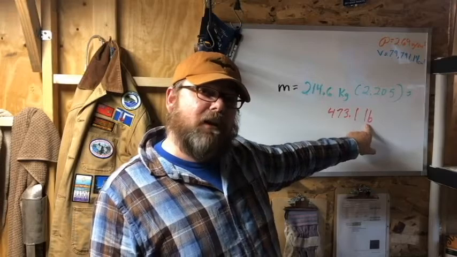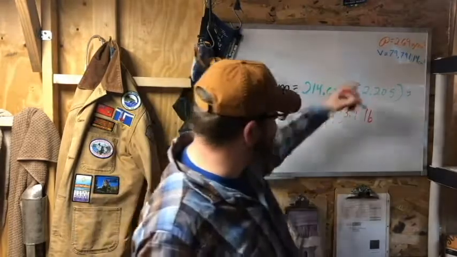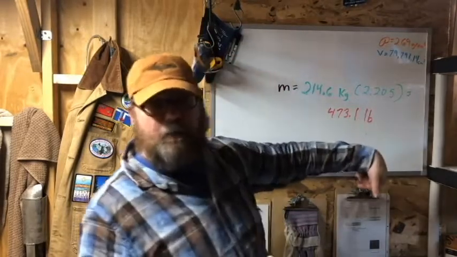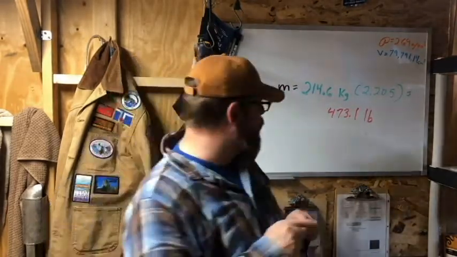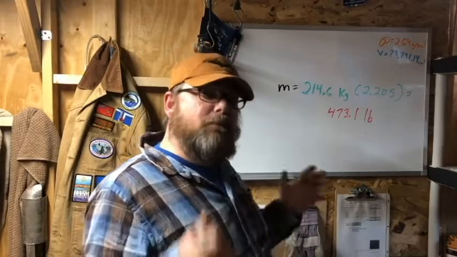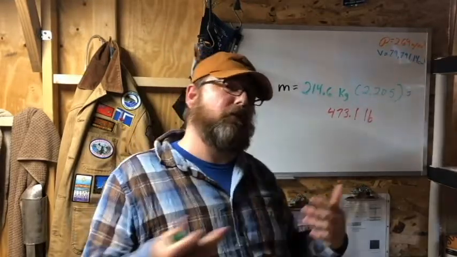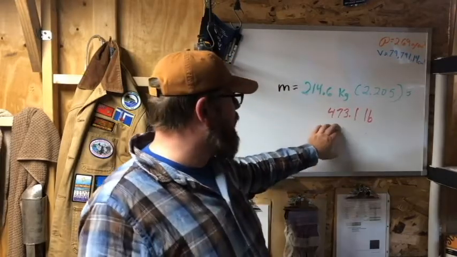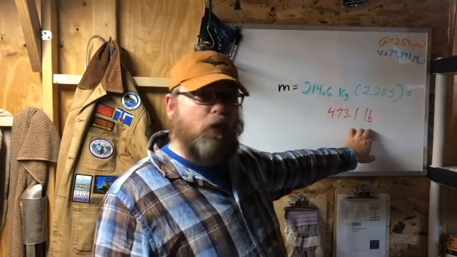When you write pounds, it's lb, that is Latin, that is already in plural form. So just so you know, adding an s is incorrect because it's already in plural form. So it's just lb. That's just a little tip there for you. So our sandstone block, based off of our density, which we pulled from that USGS chart, is 214.6 kilograms or 473.1 pounds.